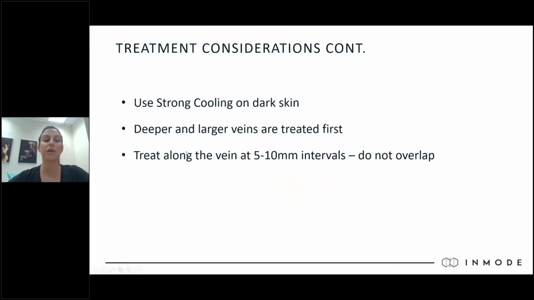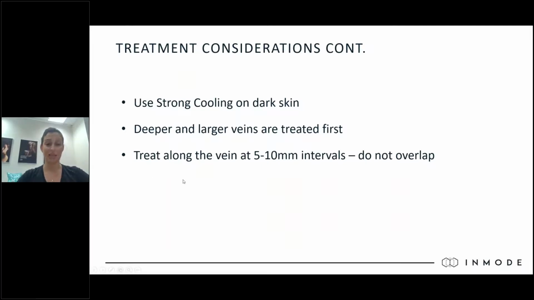Generally speaking, we're treating the deeper and larger veins first, and only then targeting the smaller ones. Sometimes treating the larger ones will already eliminate the need to treat the small ones. The only exception is when you're treating a very, very complex area that has many layers, and in order to target the deeper and larger veins, you need to peel off layer by layer. In these cases, you may first target the smaller ones, and then layer by layer, you're exposing the larger ones, and then can treat them.